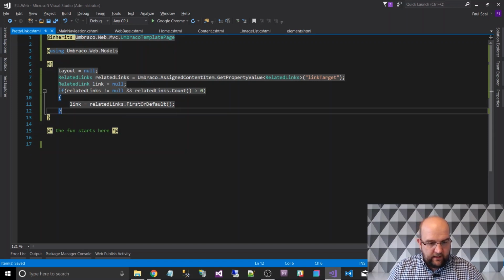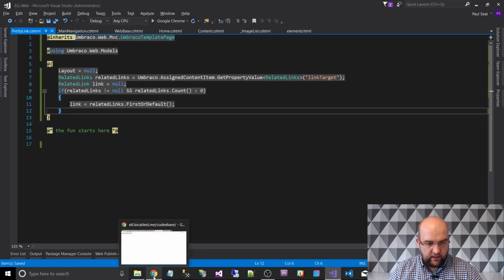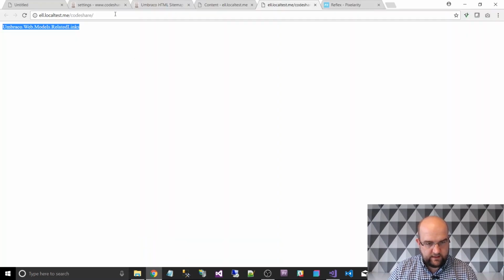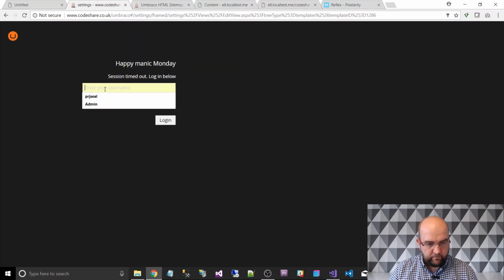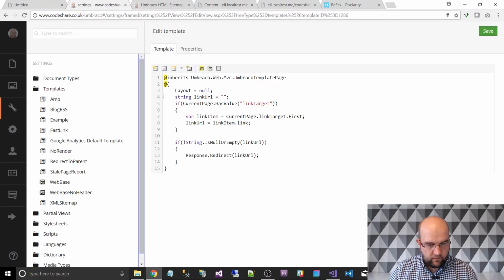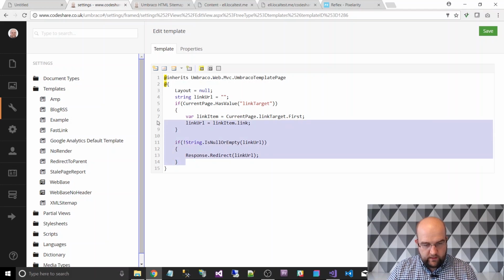So next, we need to use that link. So let's just have a look at the code that I did on CodeShare for this. So what we're saying is if it's got it, then this is the link URL. So we can do this.